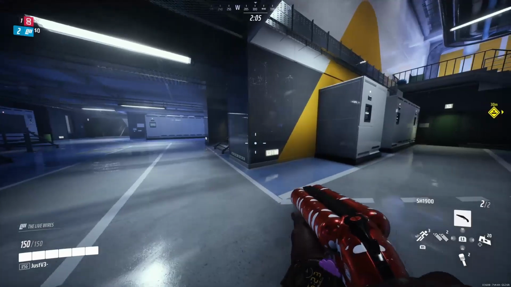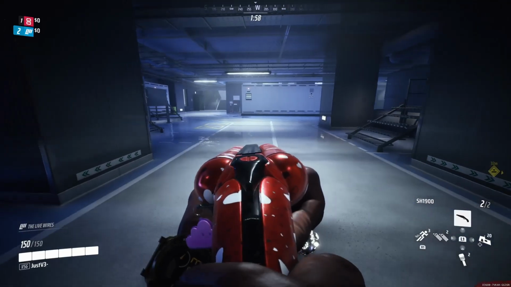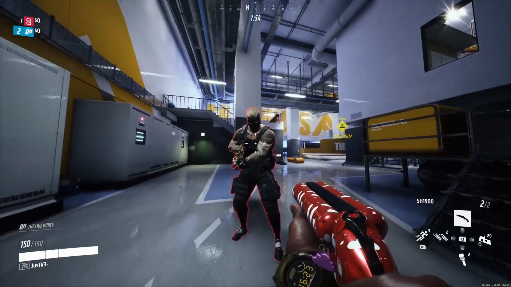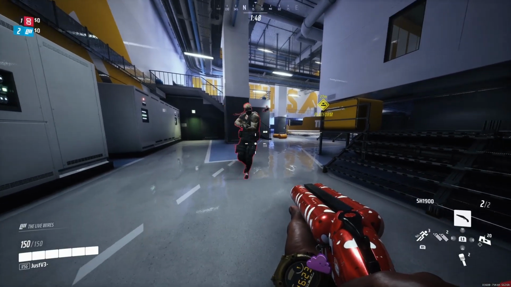So for example, if you look at me right now, I'm hip firing, I'm in hip fire mode, moving faster. If I ADS, I move a lot slower, right? Same thing here. If he's in hip fire, he's moving quicker, versus if he ADSs, he's moving a lot slower. See, it's a lot slower.